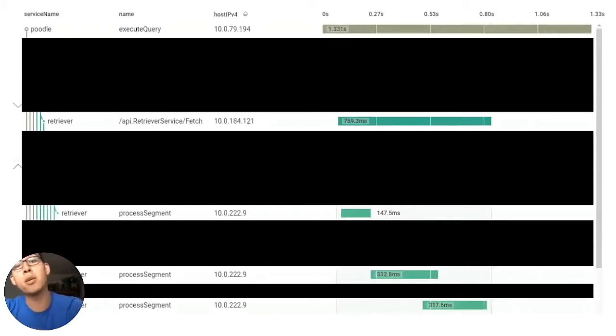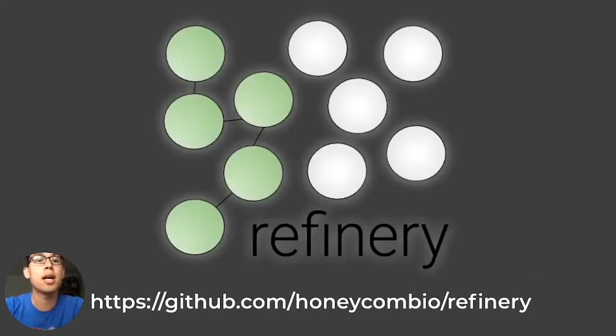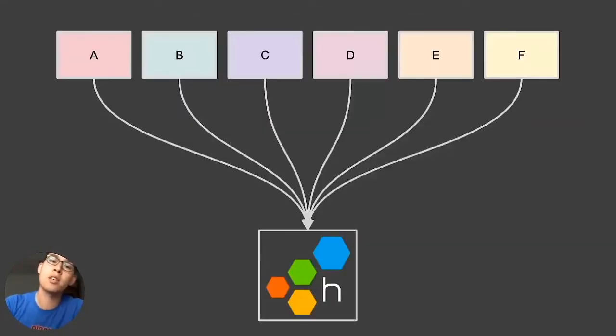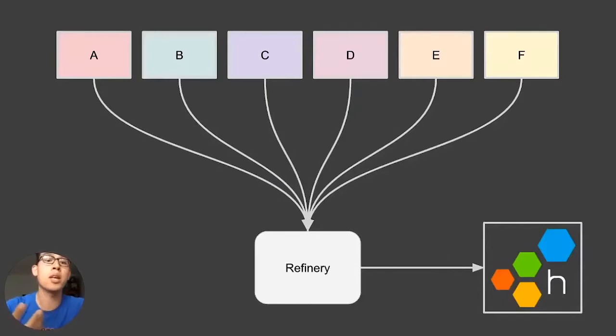But if we do this naively, we end up with gaps in our distributed traces. We've sampled out some events, but kept others. So we get partial traces. We've lost some of that valuable context of what events caused other events and how these things all related together. But luckily, once again, Honeycomb has an answer for us. The tool here is called Refinery. The idea with Refinery is that instead of having all of our services send their events to Honeycomb directly, we introduce Refinery in between as a buffering proxy.